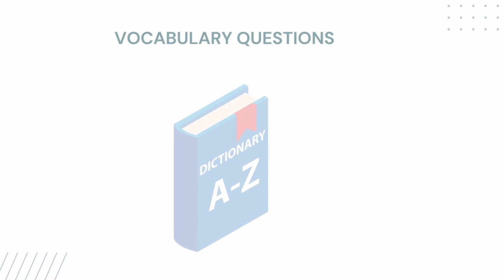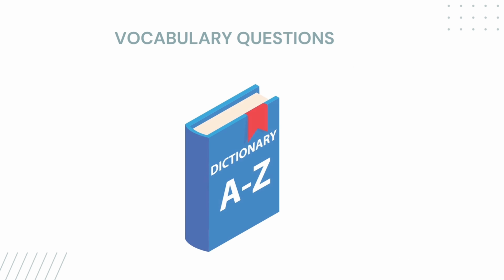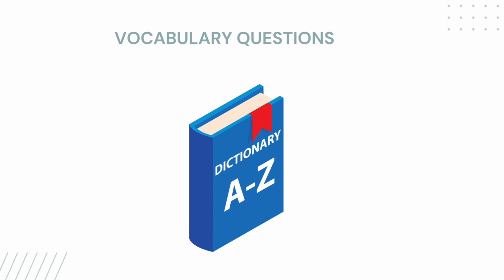Okay, we're moving on to vocabulary questions. As far as timing, vocabulary questions should be quite quick. Usually I give you about 70 seconds for a question. For vocabulary questions, I would encourage you to try to get them done in 30 seconds or less. So save time for those more time-consuming questions like summary questions or negative detail questions.